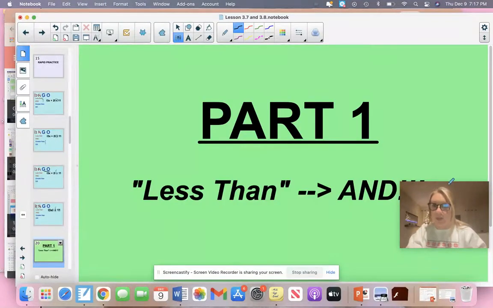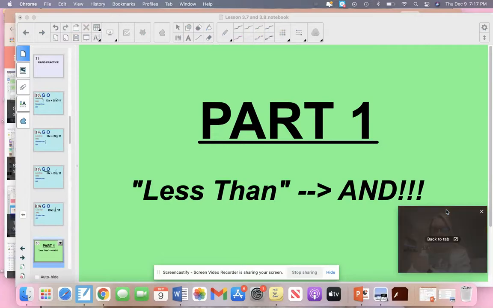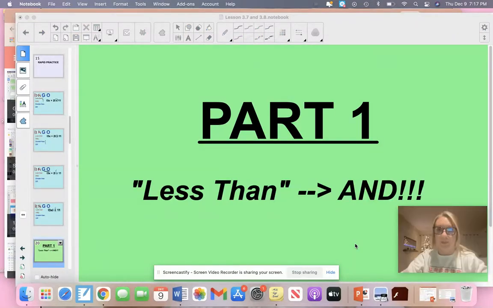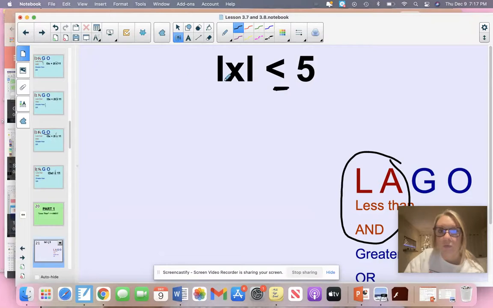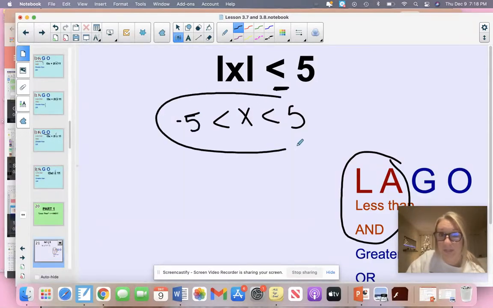Part 1 is just talking about our less than, aka our and inequalities. When I see a problem like this, I'm like, okay, I see the less than sign, which means that it'll be and. Number 1, we've already got our absolute value bars isolated. That's good. That means that we can start to set up our and inequality. So I'm going to leave the x is less than 5. I don't know why that little line is right there. Ignore it. And then on the opposite end, we put the opposite of 5, which is -5. Now, that's actually your answer. Okay? That's all that you really had to do here.